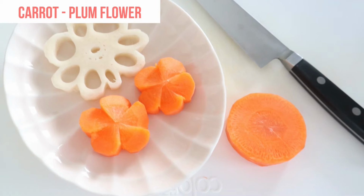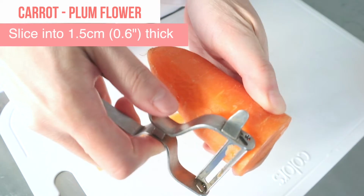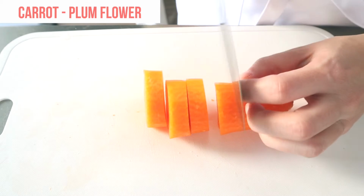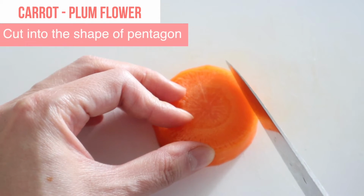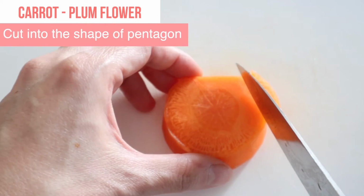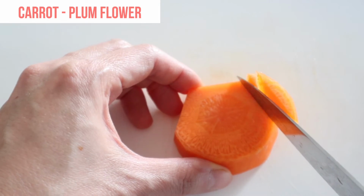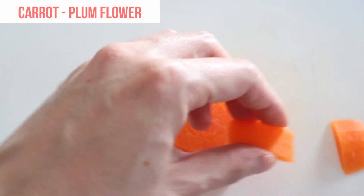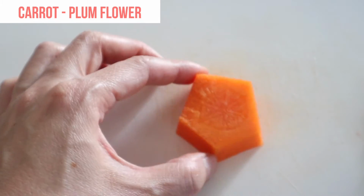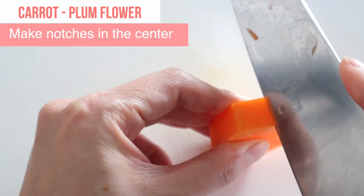I will start with carrot in the shape of plum flower. Peel and slice your carrot into 1.5 cm thick. Then, cut each slice into the shape of a pentagon. Make a tiny incision in the center of each side and make a notch.